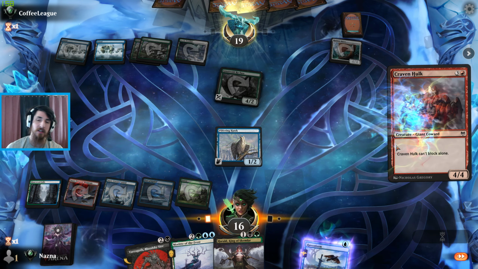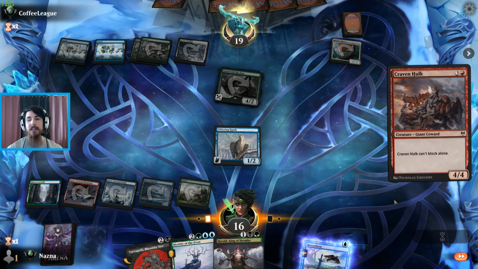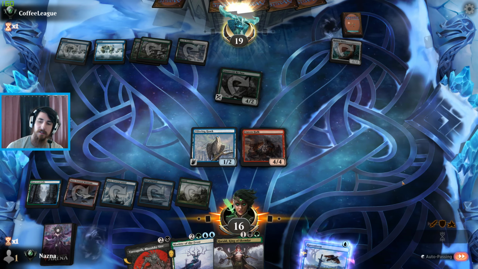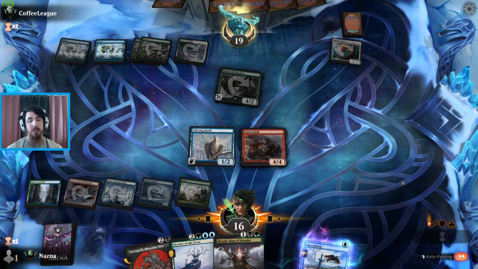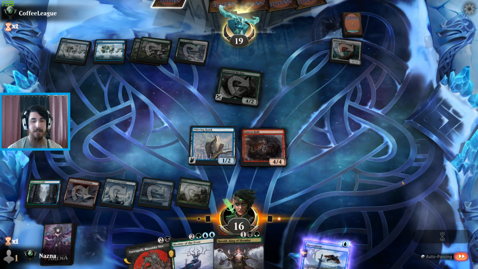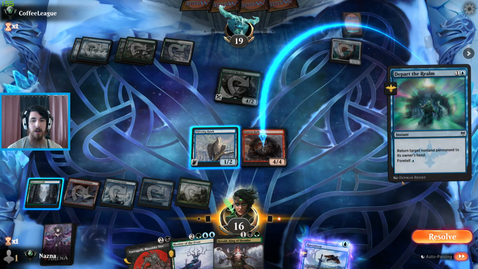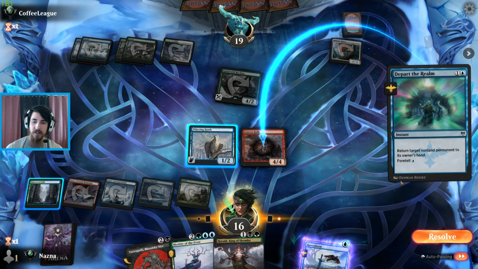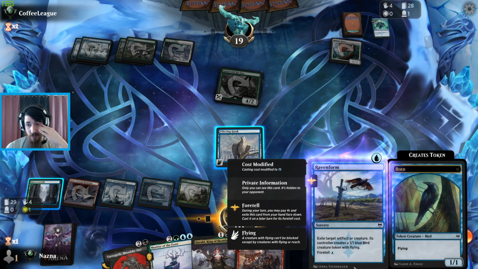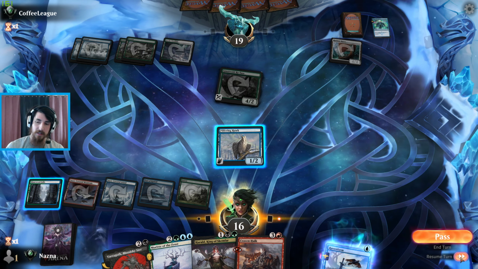And then double block the Carve. Seems not good. But we might be working with a not good deck right here. How dare you? This is a sorcery. Man, that tempo, huh?